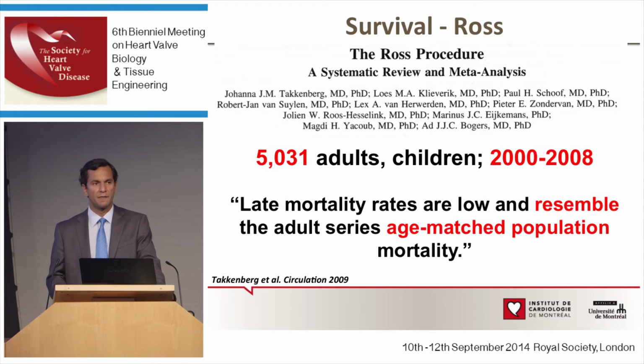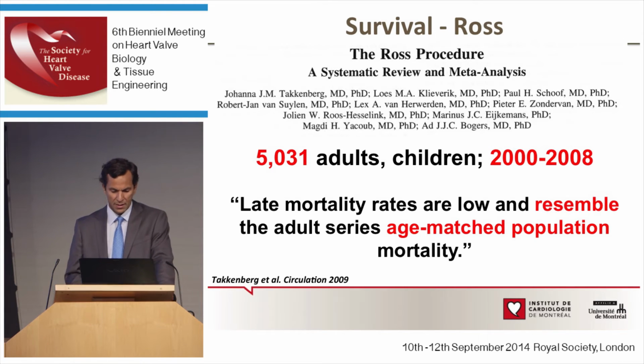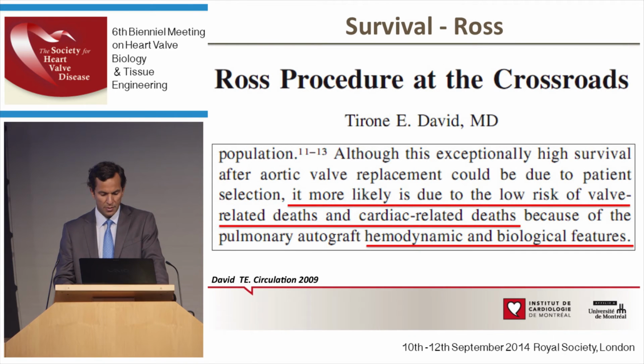Again, underlining the fact that the Ross procedure seems to restore patient survival in the long term to that of the age and gender matched general population. And in an accompanying editorial, it was mentioned, as we have been repeating, and Professor Yacoub has been telling us for many years, that this exceptionally high survival after aortic valve replacement may be due to patient selection, but it more likely is due to the low risk of valve-related deaths and cardiac-related deaths because of the pulmonary autograft hemodynamic and biological features.